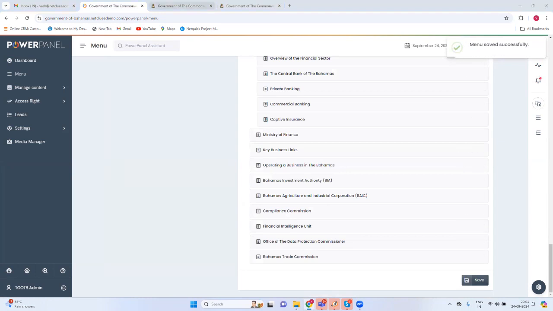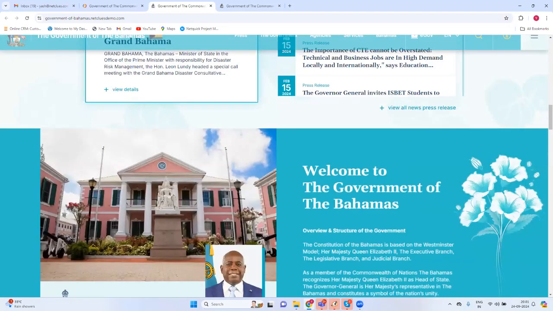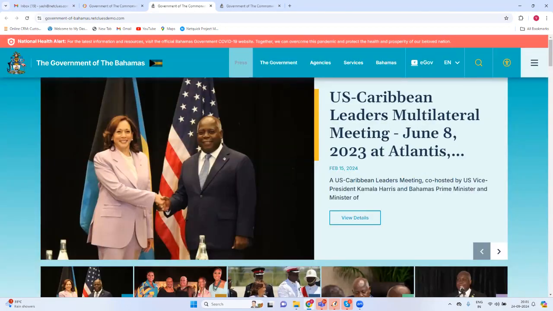My changes are saved and I'll come to the front end and I'll reload it. I'll be able to see the press menu reactivated.